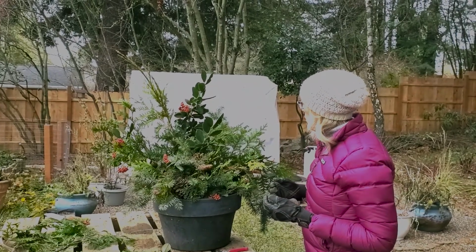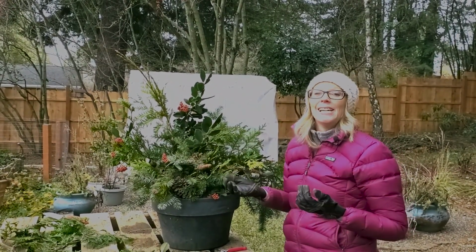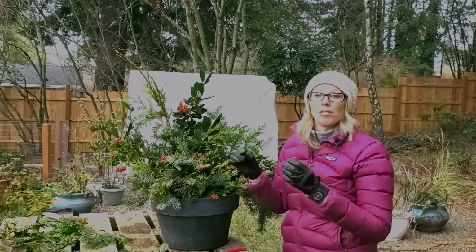So we will just keep an eye on the cotoneaster berries and make sure they're still there from day to day. If we need to, we can always cut some more branches and just kind of stick them in.